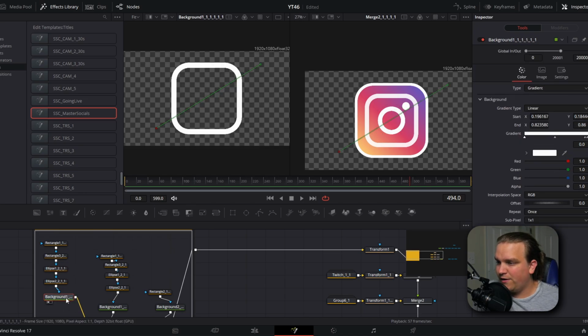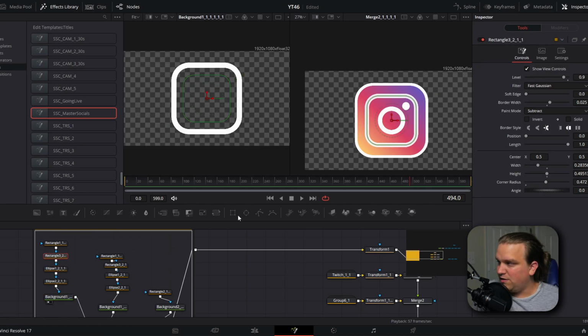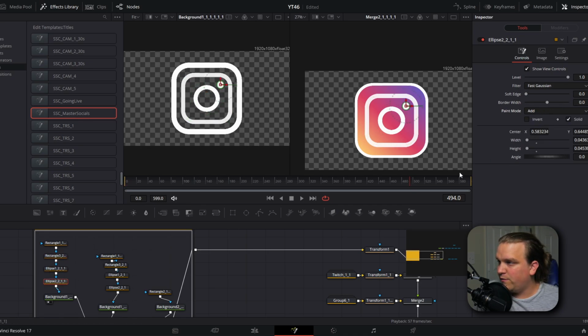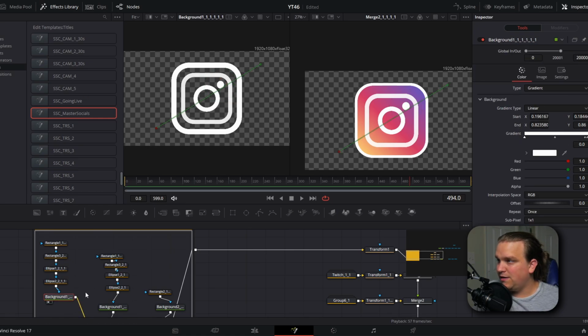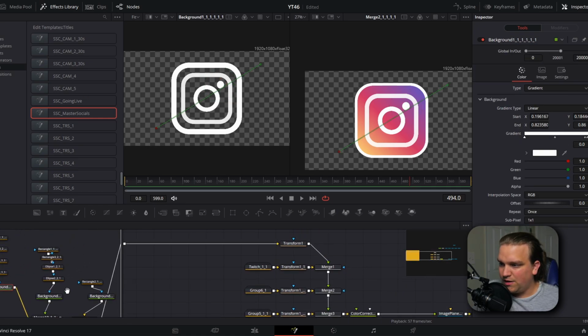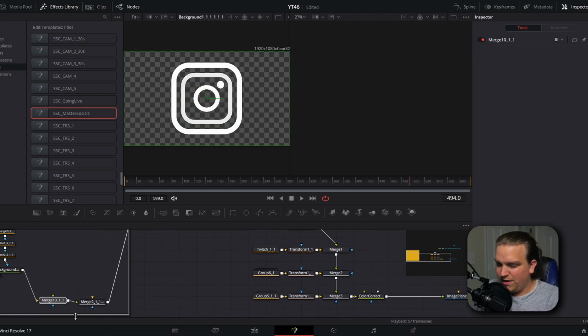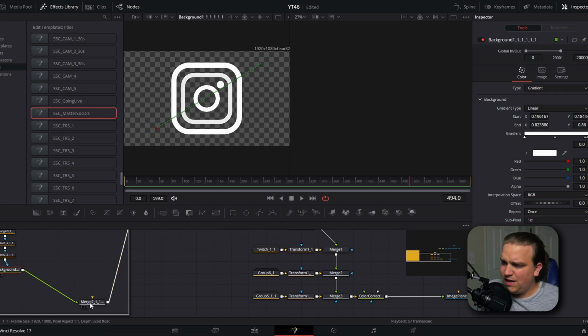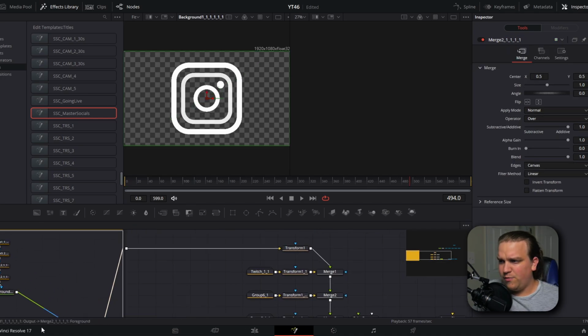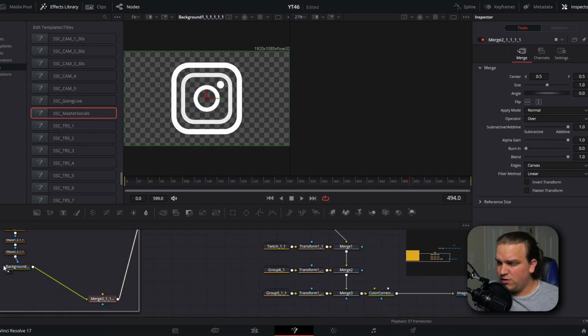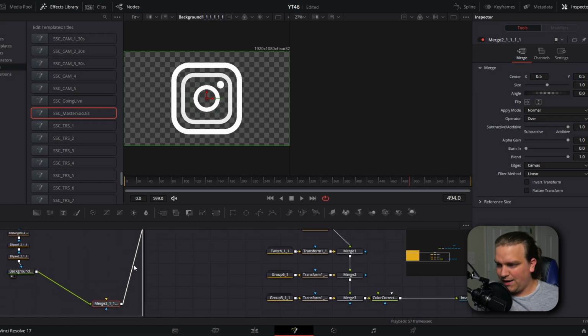Then if we preview that background, we need to come into these rectangles and change these from subtract to add, and they will be the appropriate thickness for what we are looking for. And now this is the main logo we're going for. So then we don't need to mess with this second batch at all. While we can delete this merge node here, we need to keep this one if we want to come out of this same group. You could copy and paste this outside, but I like the way this group functions.